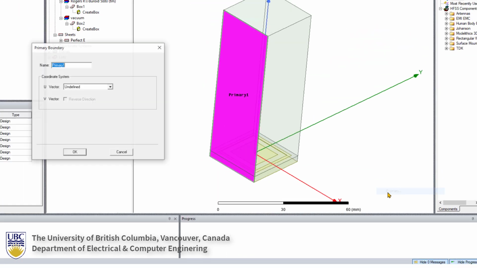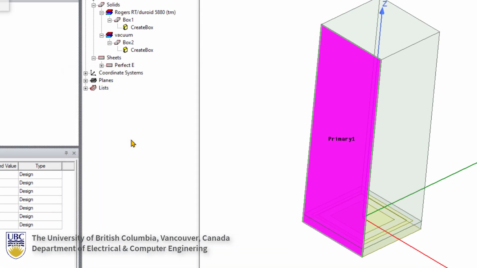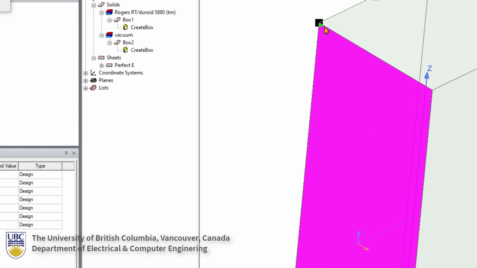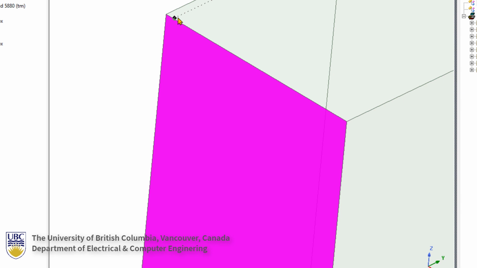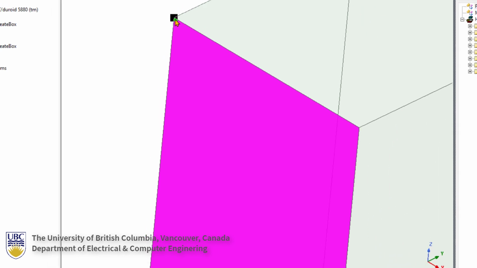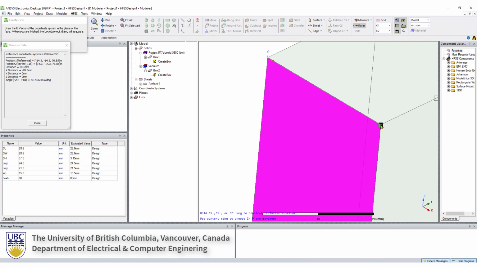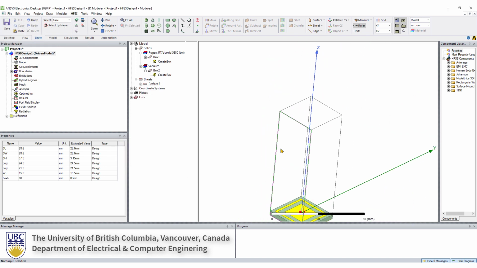So first of all, let's define the primary ones. We need to define the E vector. Make sure you select right exactly on the corner of this box. Don't select anywhere else. Not here, not here. Exactly on the corner of the box. And this big rectangular black dot will appear. Okay. That's fine.